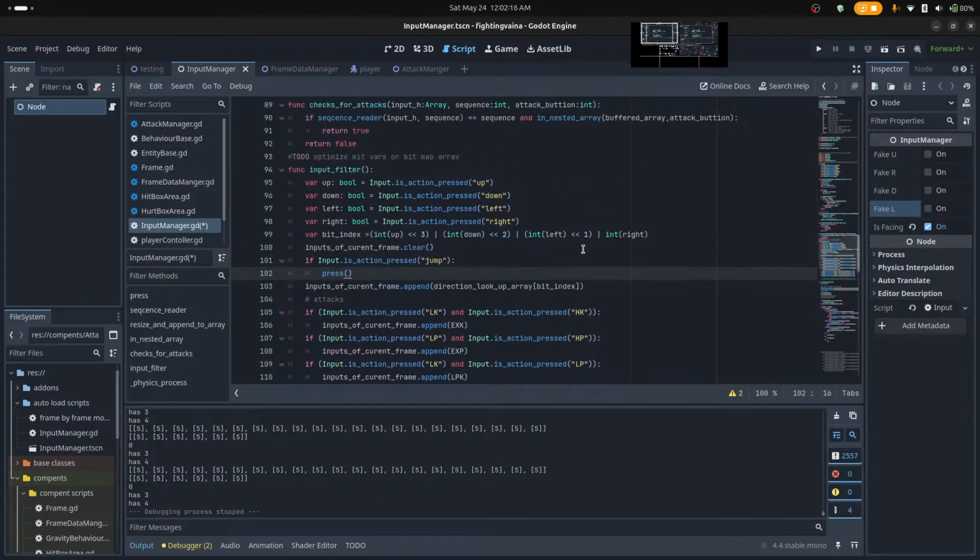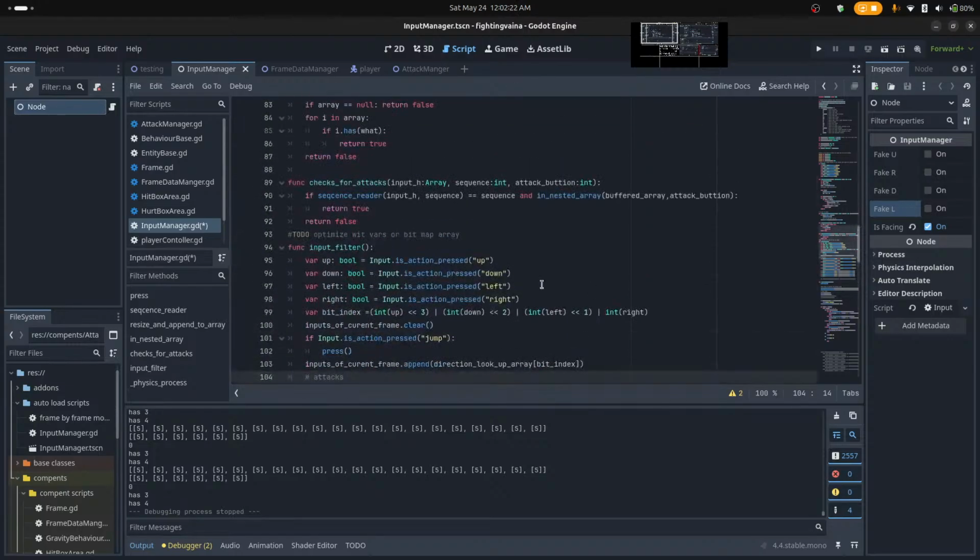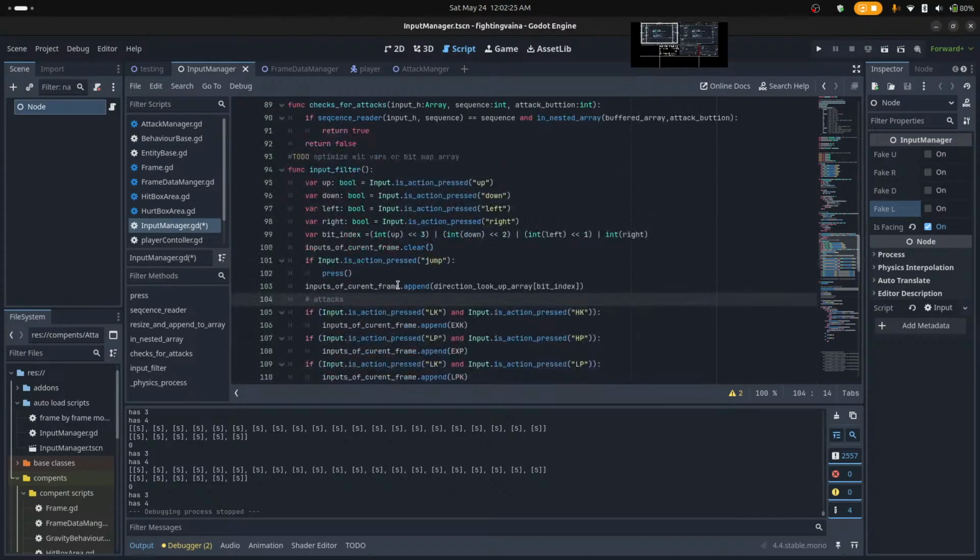It changed my entire input manager from like 40 lines to 4, 5, 6, 7.